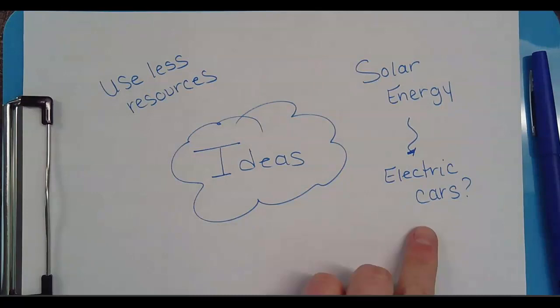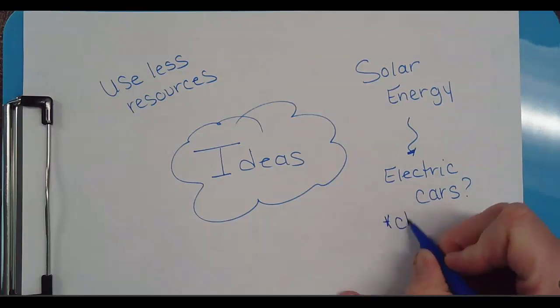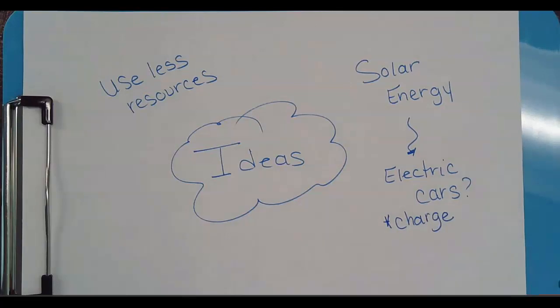Some companies are going solar, and a lot of the way their energy works is solar energy. One student made a really good point: somebody has to charge the car. With electric cars you have to be able to charge them. With solar cars they use solar energy, but honestly, how often do we see the sun in the wintertime in Michigan? Not much. Solar means sun, and in Michigan we have a problem with solar because it's so cloudy.